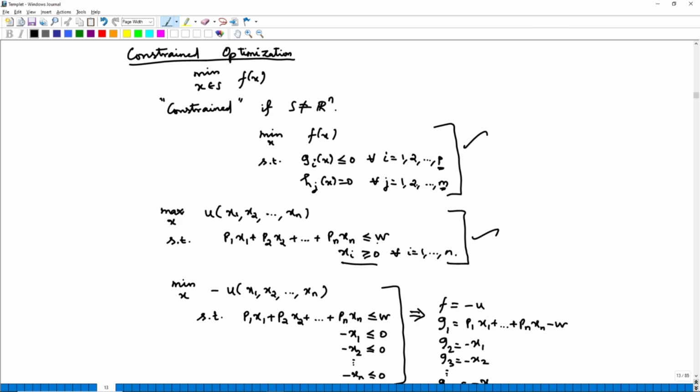So, he buys a quantity x1 of item 1, x2 quantities of item 2, dot, xn quantities of item n. The price of each of these items is given by p1, p2, dot, pn, right. So, this is the budget constraint. So, W is his monthly income, right, or wealth as you can call it, right. So, of course, he cannot spend more than his wealth. So, summation pi xi must be less than or equal to W, and of course, xi has to be non-negative. He cannot buy negative quantities of any items, right. So, this is the more general problem of consumer utility maximization, right.